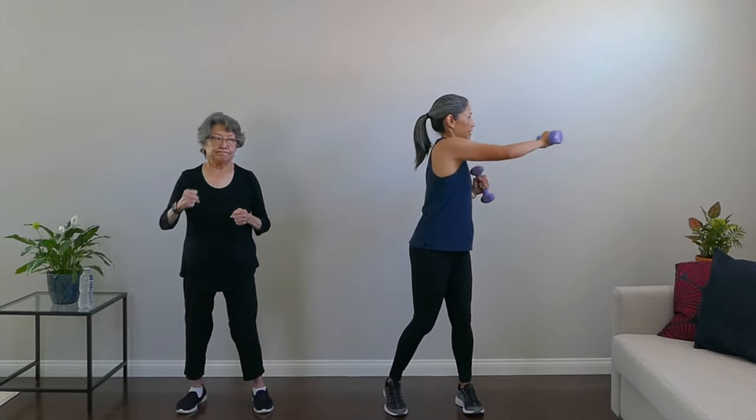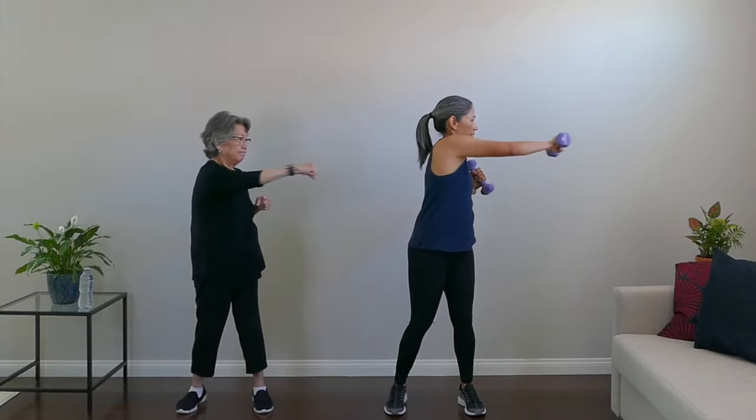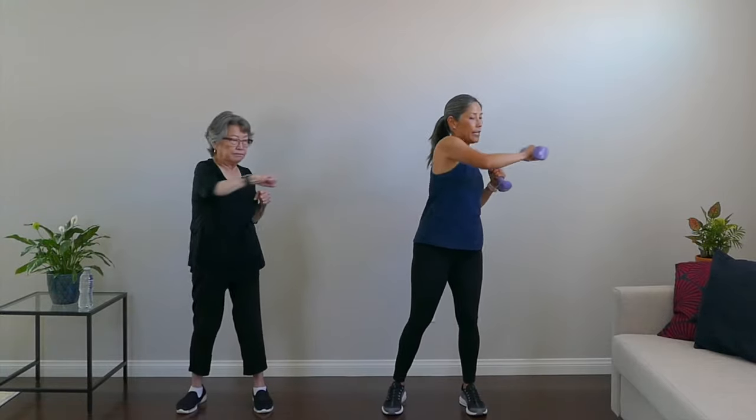Exercise four are side punches. Okay, so feet hip distance apart, engage that core, get those hands up. Okay, pick your fists up. Okay, so just gonna punch the side. Side. Really feel that twist in your waist? Do you feel it, Mom? Yep. Okay, going. Arms straight out to the side, okay?